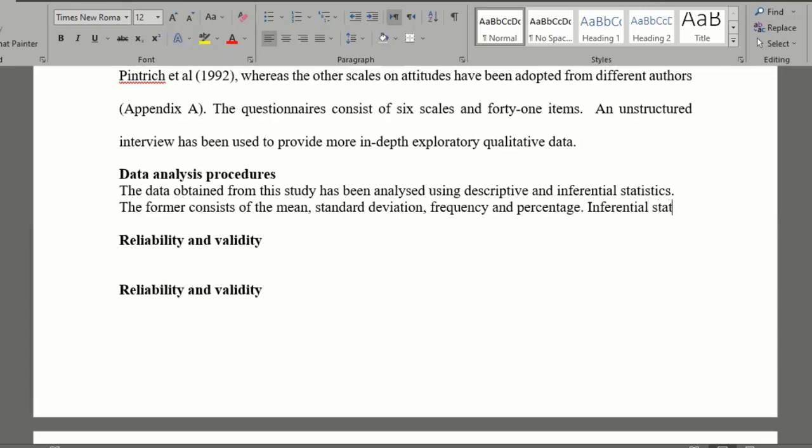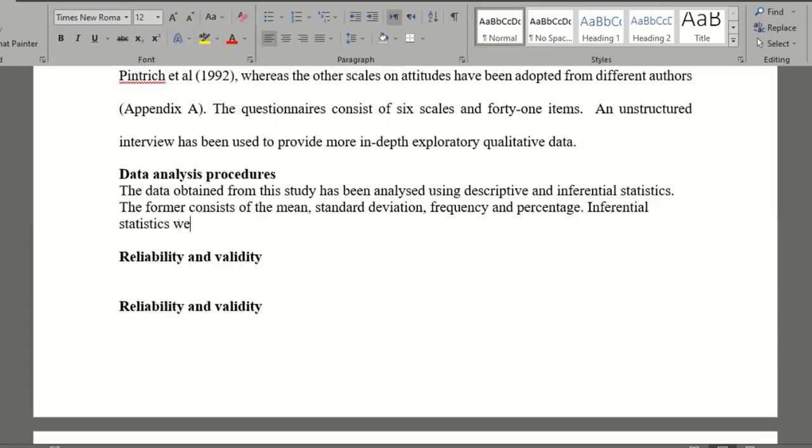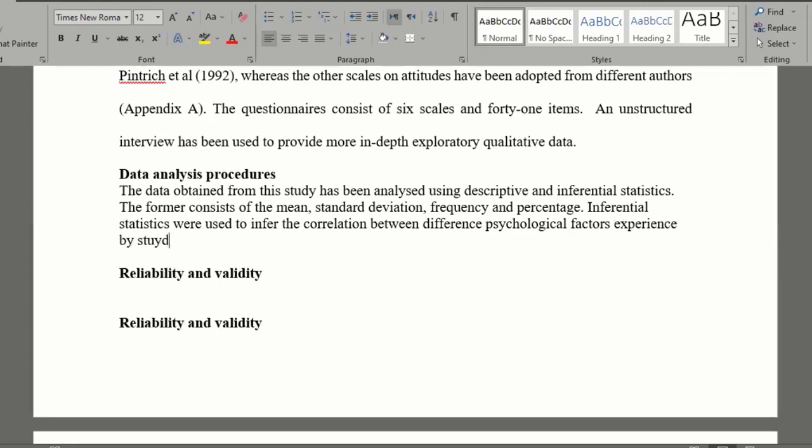So inferential statistics were used to infer the correlation between different psychological factors experienced by students during COVID-19 distance education.